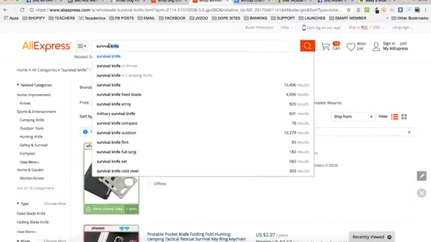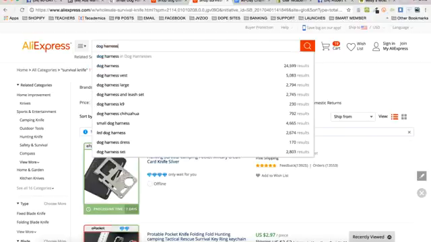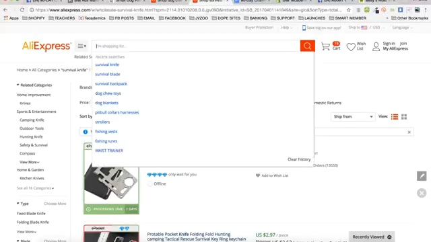Let's do another example. I want to go back to dog harness. Give you one more example. Actually, let's take it a step back. We were looking at dog stores earlier, but maybe we don't know if we want to do harnesses yet. We don't know what we want to sell. We just want to get into the dog niche.